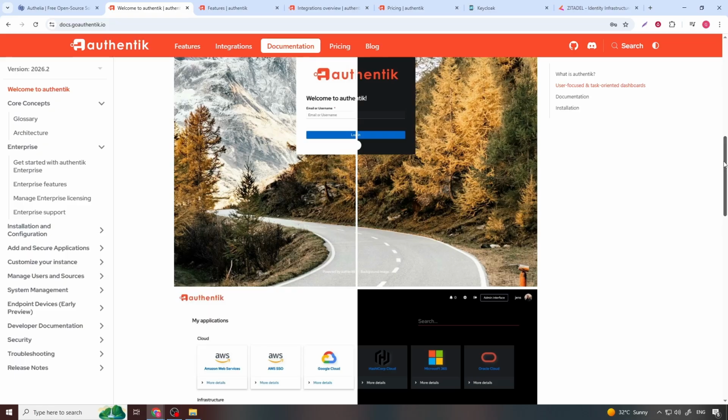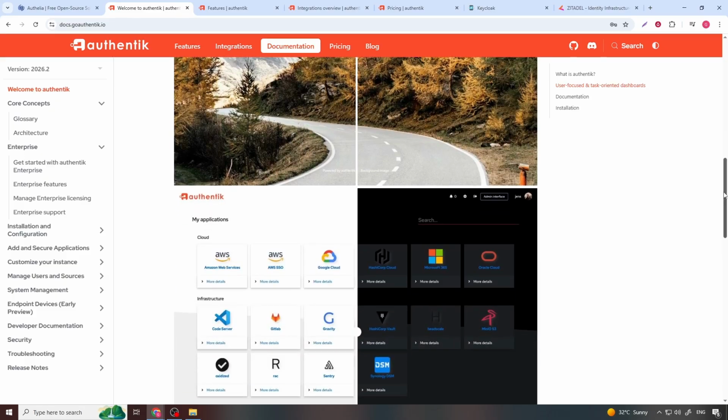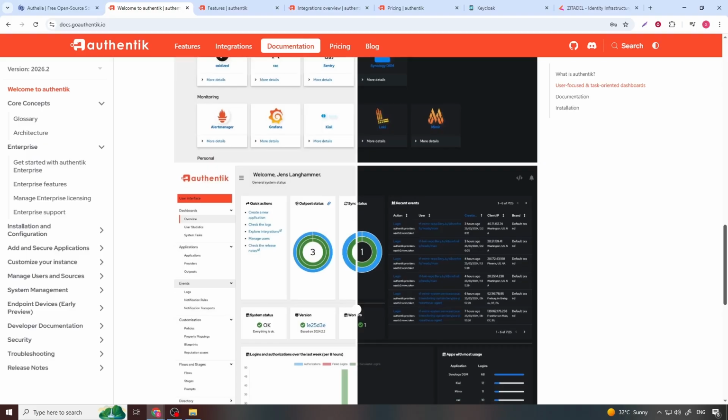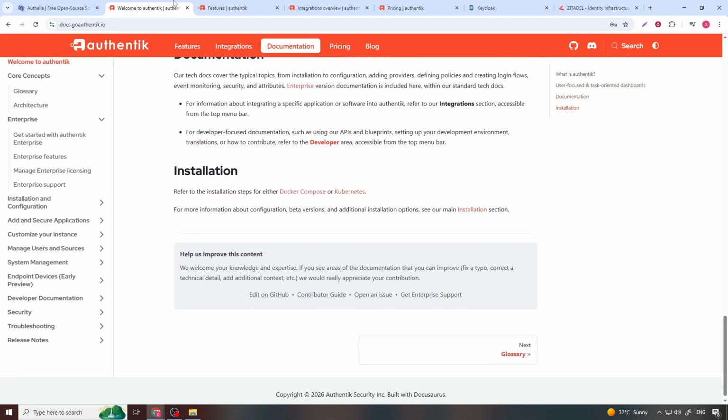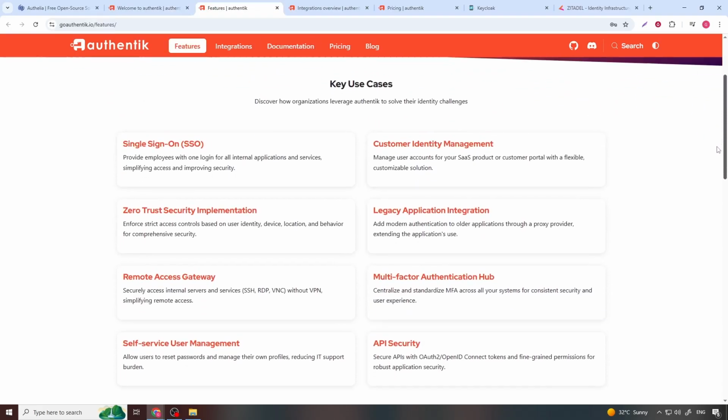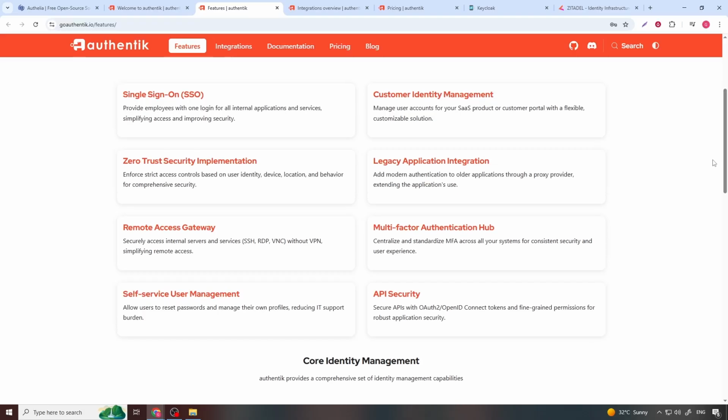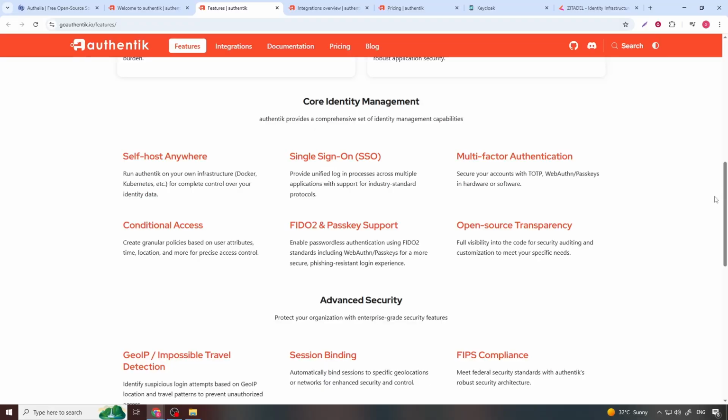The learning curve sits in the middle of this group. Setup takes 1 to 2 hours. The web interface reduces the amount of manual configuration compared to the enterprise heavyweight. The flow system lets you build authentication journeys visually rather than editing files or writing code, though complex customizations still require scripting knowledge. The database dependency is a hard requirement. There is no lightweight storage option. For single machine personal deployments, that adds operational overhead that the forward proxy alternative avoids entirely.